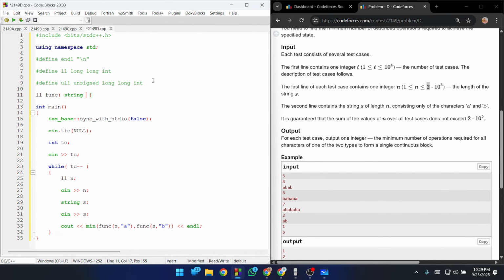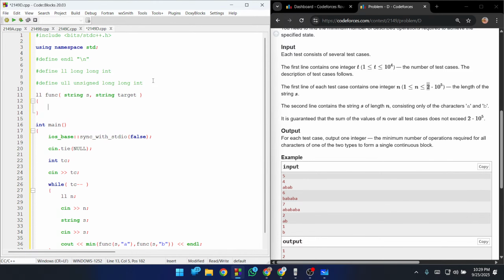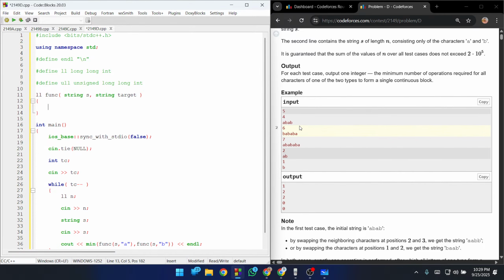Let's take our s, take our target, right? These are target. Do we also need n? We don't need n because we can get n from this string alone. Length is just s dot size.